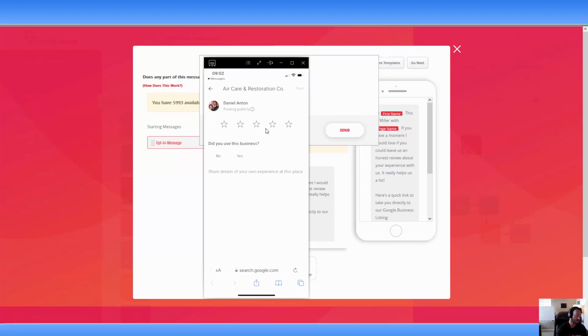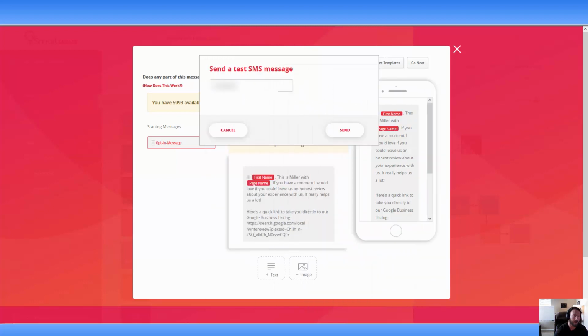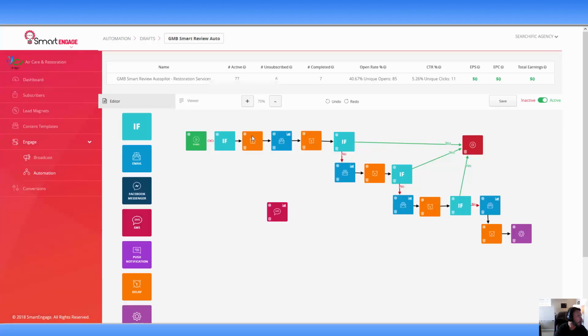So this is great. This is exactly what the business owner's customers would be experiencing, which is the easiest way to leave a review. Like this is just so fast. We're right here, and they can type the review and click done. And again, this is such a great, easy way to get reviews from customers on behalf of the business that you're working for. All right, so that worked great, and so that test, I'm happy with that. Let's click cancel out of here and go back.